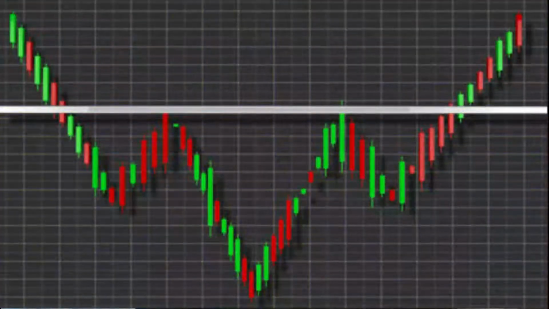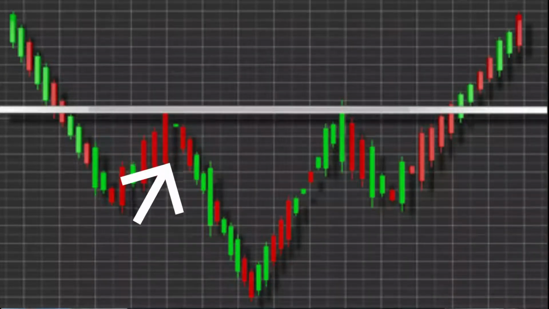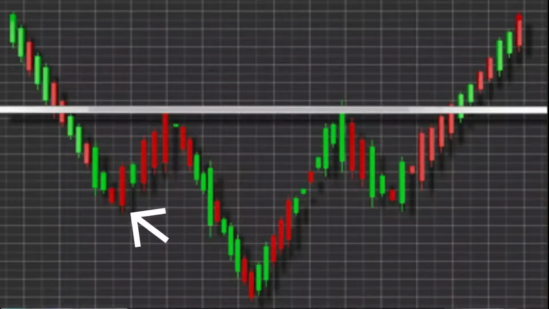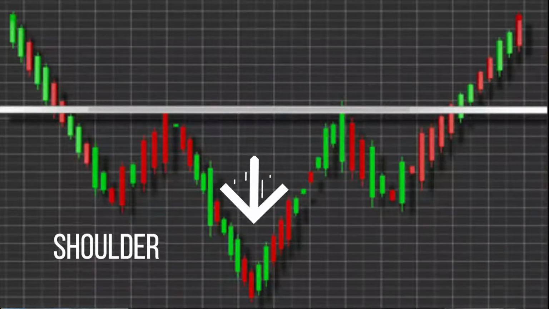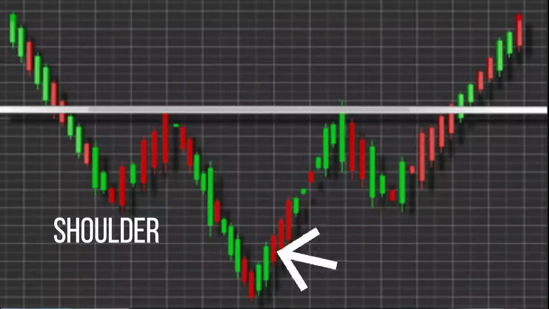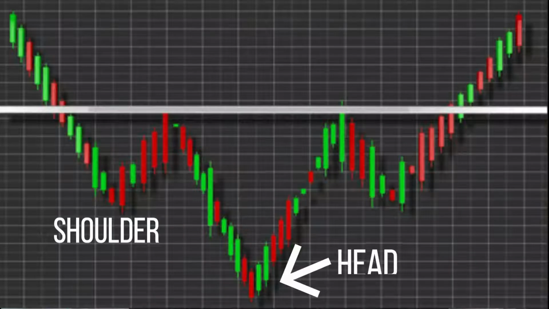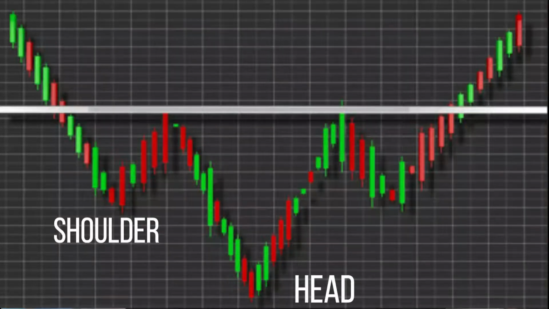This pattern can be seen after a downtrend. After you see a downtrend and it shifts to a small uptrend, that specific shift can be called the shoulder. It will go up for a little bit, then starts to go back down, reaching a new low. But if this shifts and goes back up, it will be called the head. Once it goes back up, it will go back down, but not as low as the head. When this happens and it goes back up, it will be called the other shoulder.